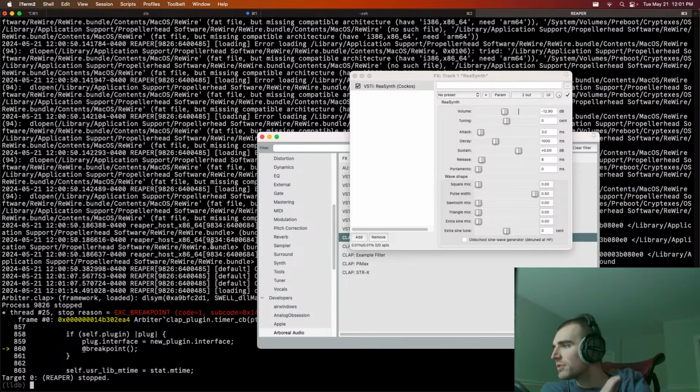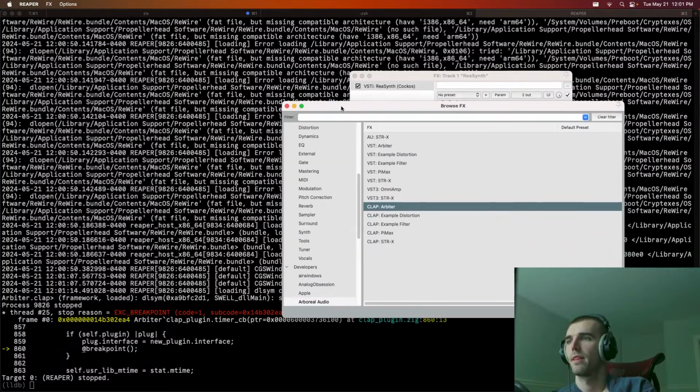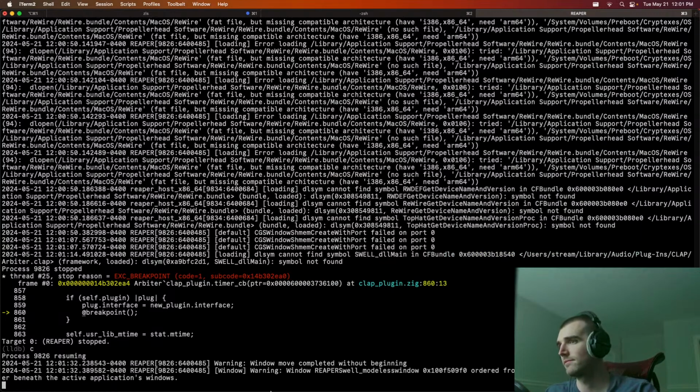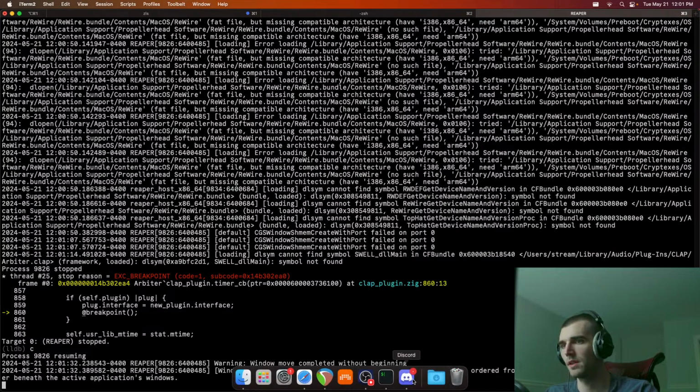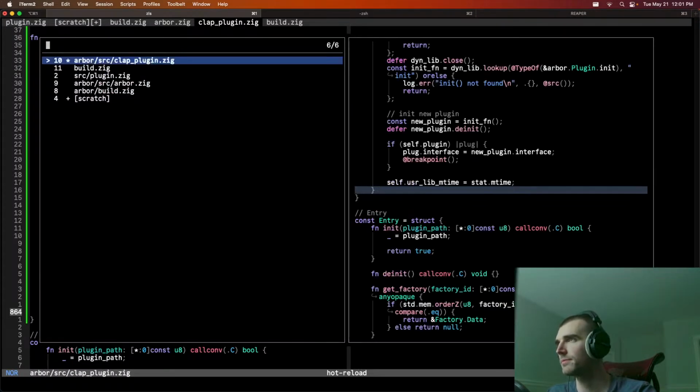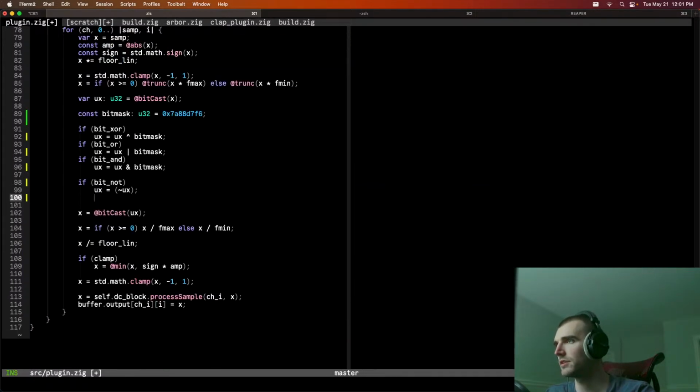Okay, so we hit the breakpoint currently. And it is indeed crushing those bits. Let's try muting the audio.